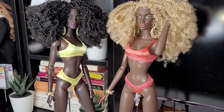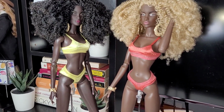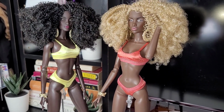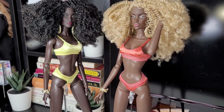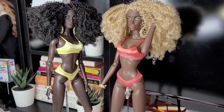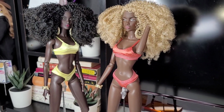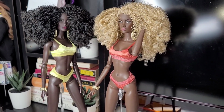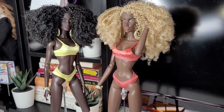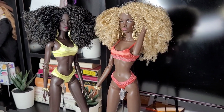Also, side tidbit, this is not a negative thing. I'm just greedy. I love the bracelet, love the earrings. Focus on me. I mean, we'll focus on them. Thank you. I would have loved the ring. Just saying, I would have loved the ring. And also, I know these are basic dolls, but I feel like basic dolls should have alternative hands. I feel like we should have the hands that they came with, as well as holding hands. Holding hands are just amazing things, and I would have loved to have them with the same nail polish. Just saying. No shade, just an idea.